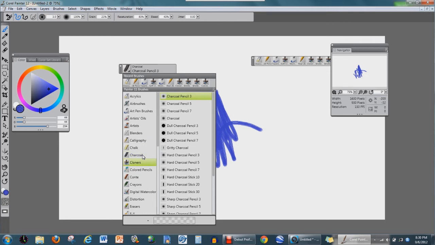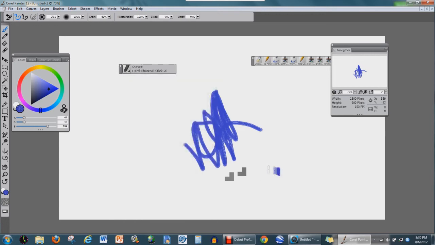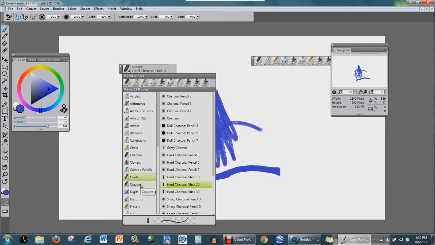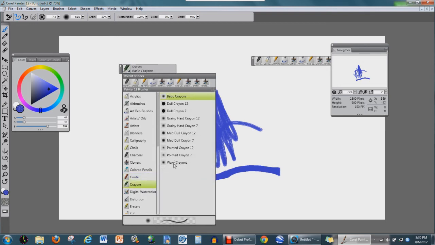I talked to you about cloners in the previous tutorial. Colored pencils, and that's just, I guess, for little children. I don't know. You got Kanit. That is a drawing too. Oh, charcoal stick, which I use lots when I draw on paper. You got crayons. The little crayons here.